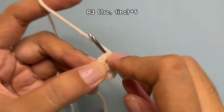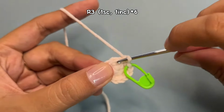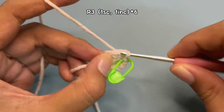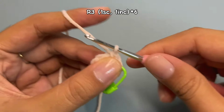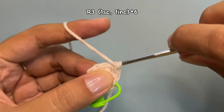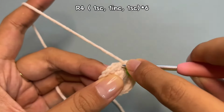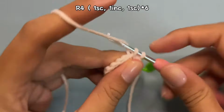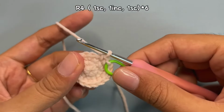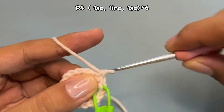For round 3, first you have to make 1 single crochet. After that, make 1 single crochet increase in another stitch. Repeat this 5 more times. For round 4, first make 1 single crochet. After that, make 1 single crochet increase in another stitch.